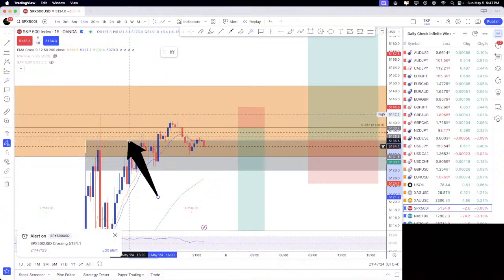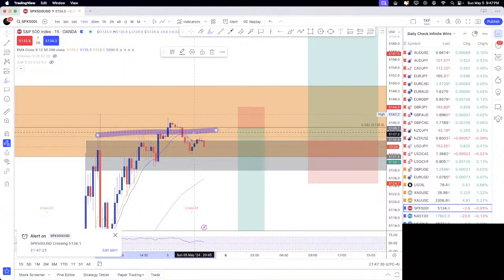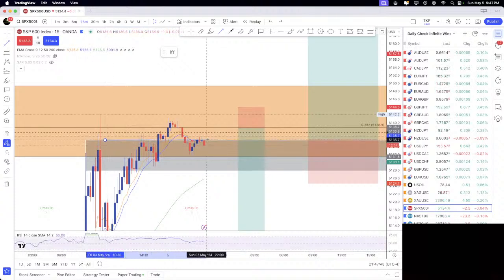Price broke beneath this level here. Let me show you. This level was a micro level of resistance. Let me clean that up. Hold on a second. This level right here. Once price broke above this level, gave you this close, bounced and rejected on it, then created this double top. That meant issues. So when we get a close beneath it, price retests again and creates another double top.